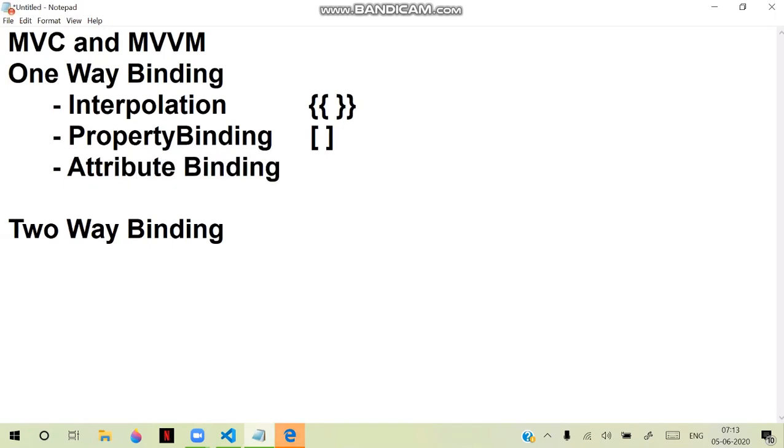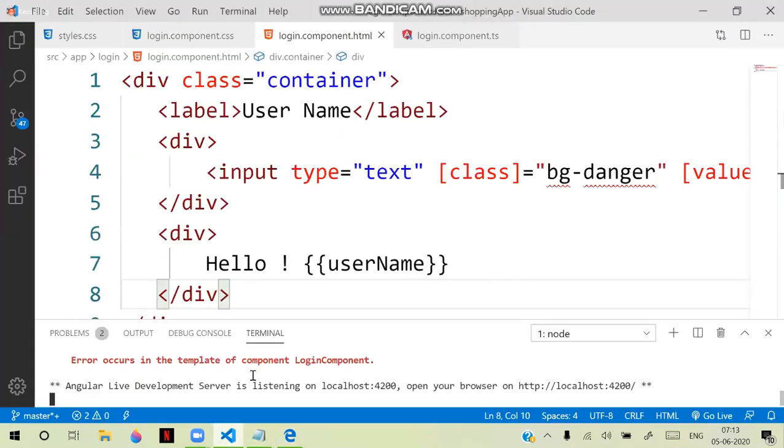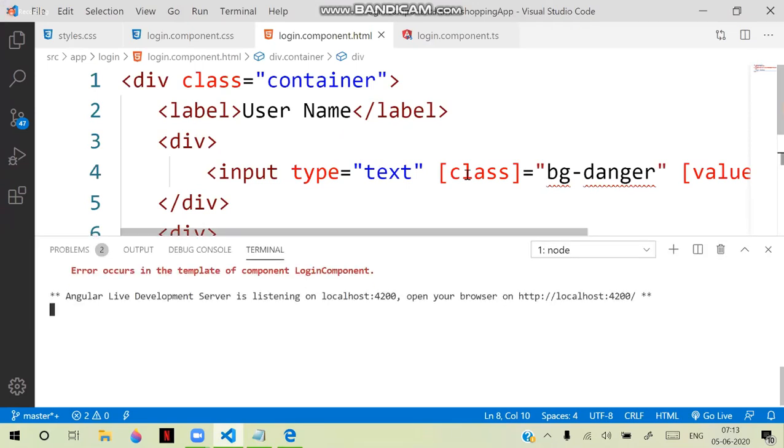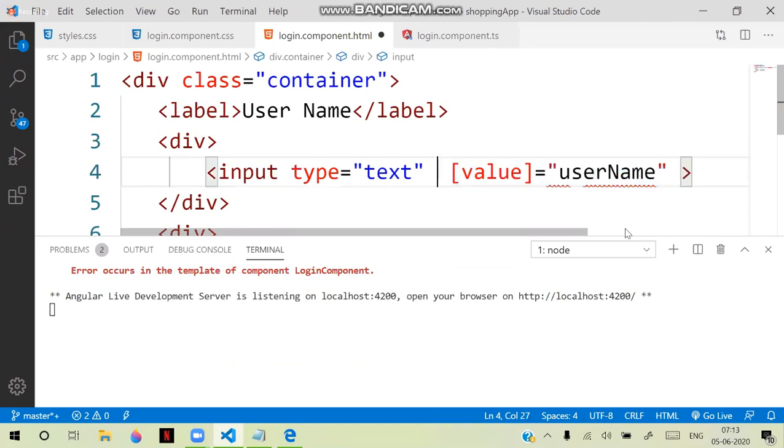Attribute binding. So yesterday we saw one point here. So that is property and attribute binding options. Okay.